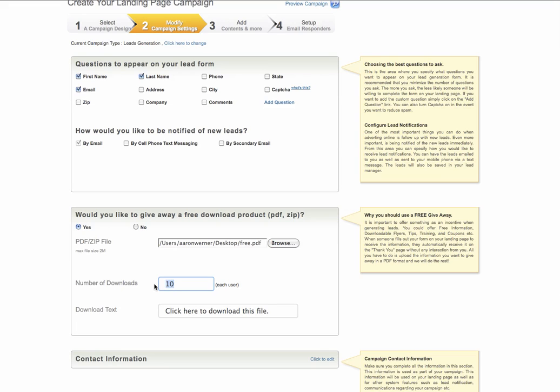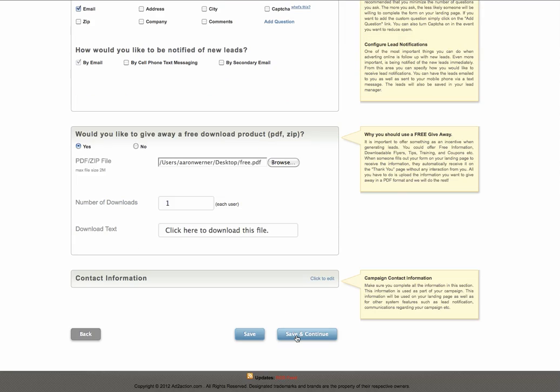And here's what happens a lot of times on the internet: somebody will go download a digital document, and then they'll take the link and go post it on Facebook or share it with their friends and tell everybody to go download it. You don't want your products to be hijacked that way or abused, so you can limit your download. I'm just going to limit this to 1 download per person, and then you can specify, click here to download the file, whatever text you want in there.